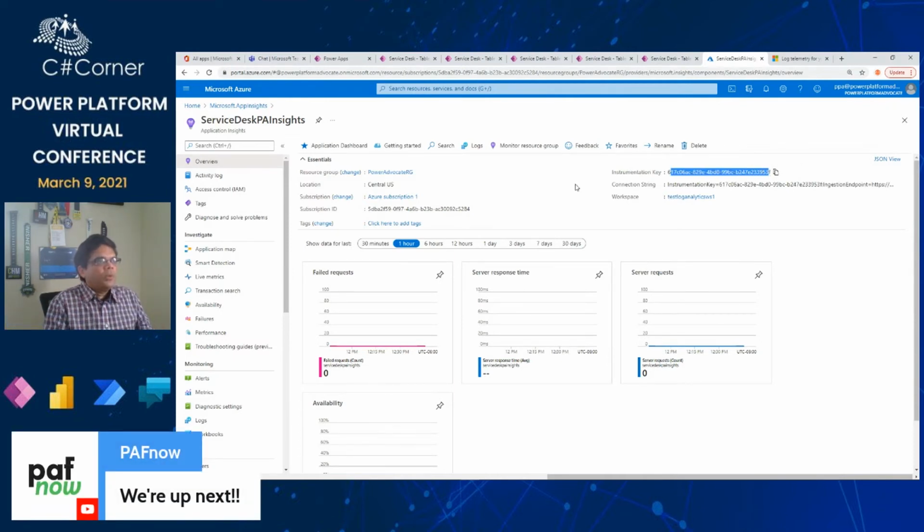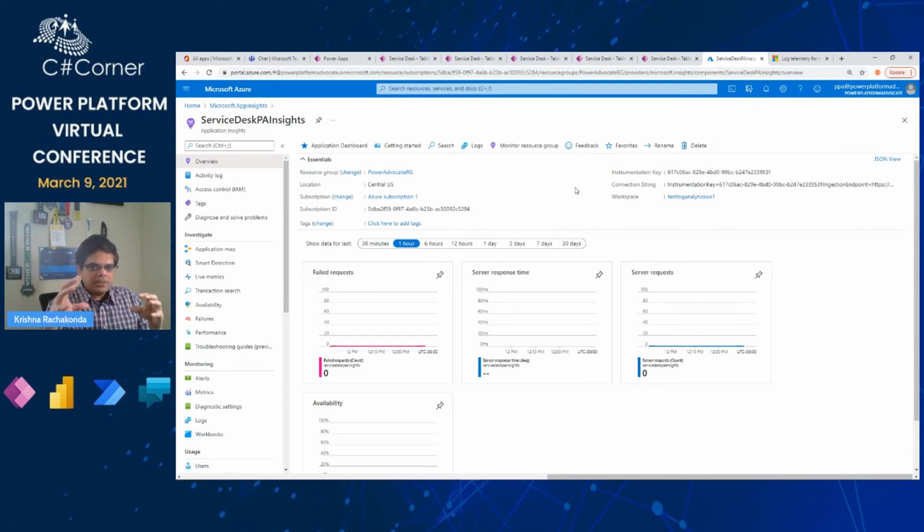That's all. So once that is done, both our application insights as well as the Power App are connected together now. It generally takes 30 minutes to log any operations that we perform in the Canvas app into the application insights. So now I already have an application insights application.